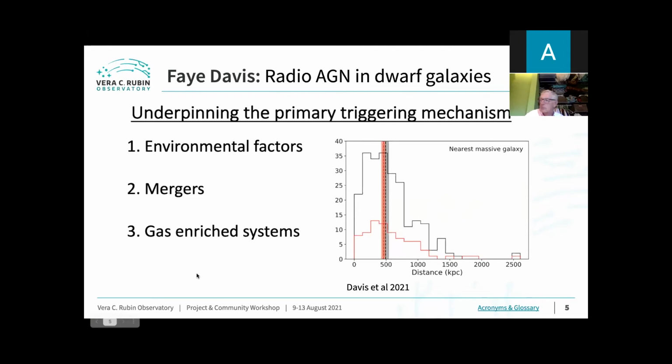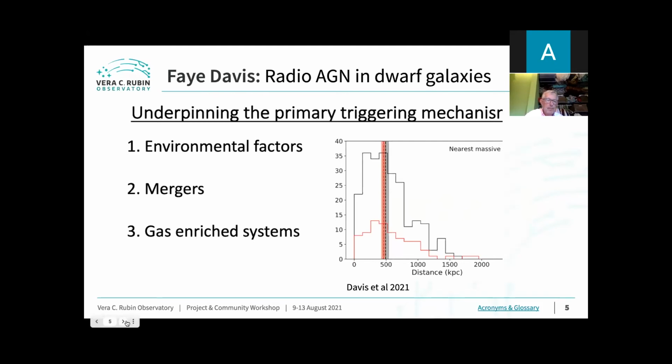And lastly, the consistency in the star formation rate and the colors of the two samples suggested that the gas masses that are driving the star formation are similar in the AGN and the controls. So this means that the AGN are therefore not gas enriched compared to their control counterparts. Can you change the slide, please?